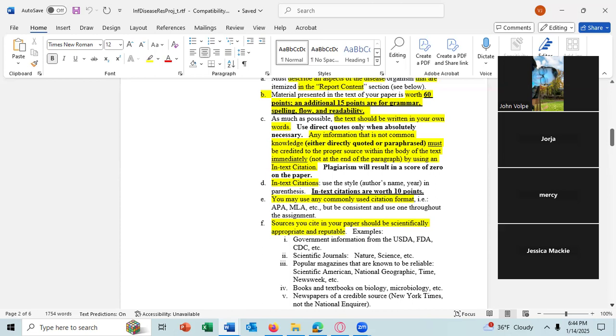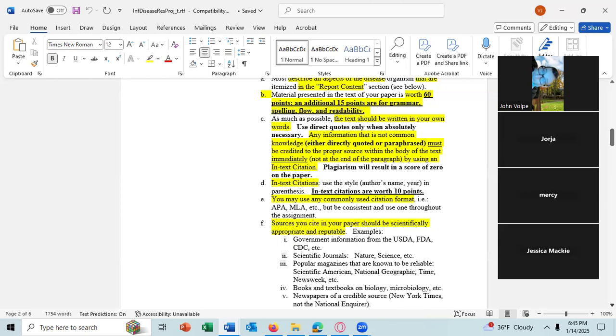any paper where, even if you put it in quotes and say where you got it from, it's over 50% of the paper, I will mark you down, meaning I want this paper to be written mostly in your own words. The reason I put that rule on here, which isn't in the text, and I probably should put that in the text, is that I had a student turn in a paper where 85% of the paper was from another source.